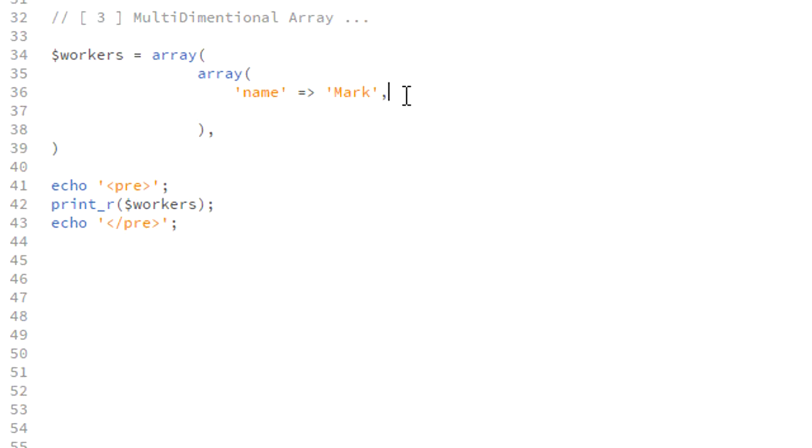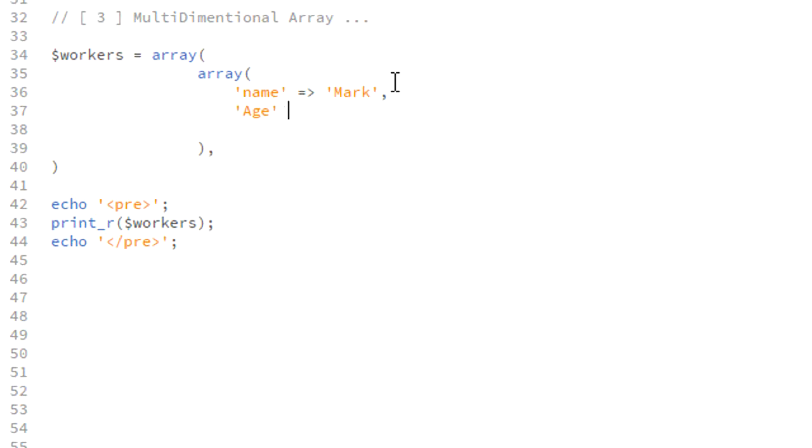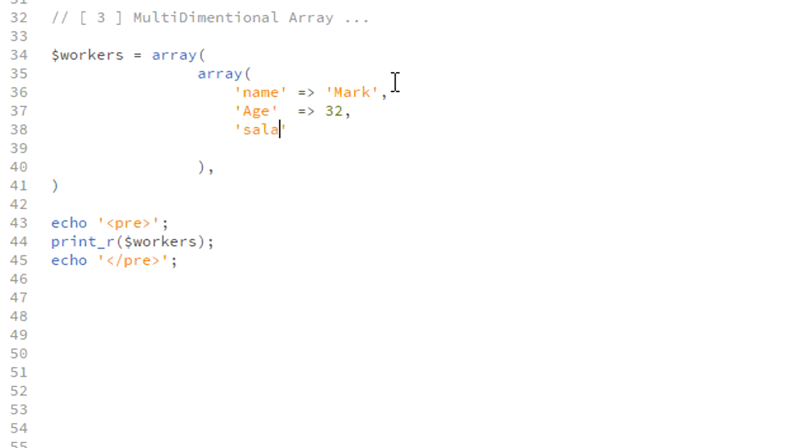So in this first value, I want to put name, age, for example. Let's say 32, and let's say one more, for example, salary.